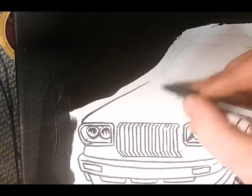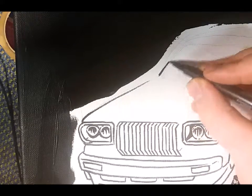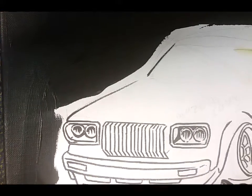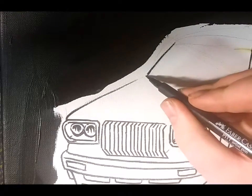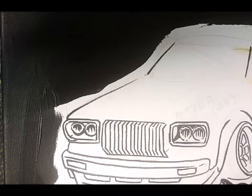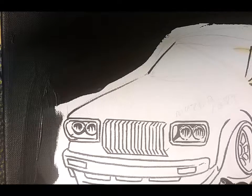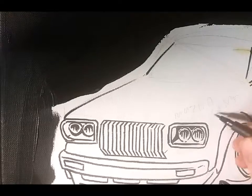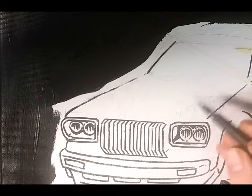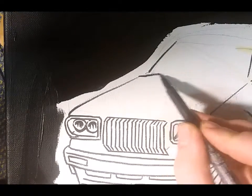Then with a picture reference, the windscreen starts off just above here, like so in the middle. Then the other side. So you can see the angle there, because it's further away, it's more steeped, and then because this one's closer to us, it's a little bit more vertical. Then the wing mirror. Then let's bring this right across.